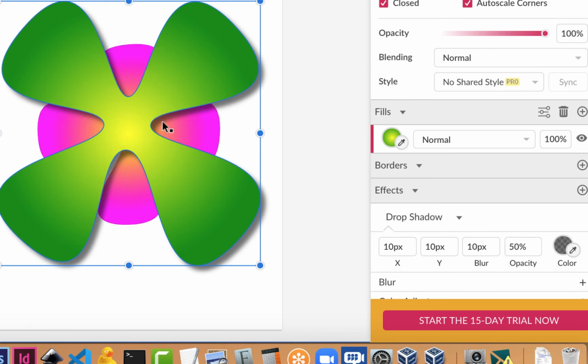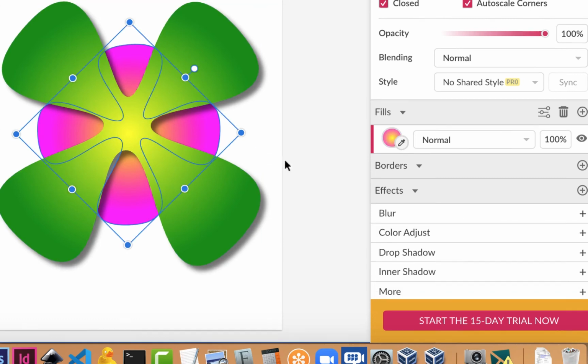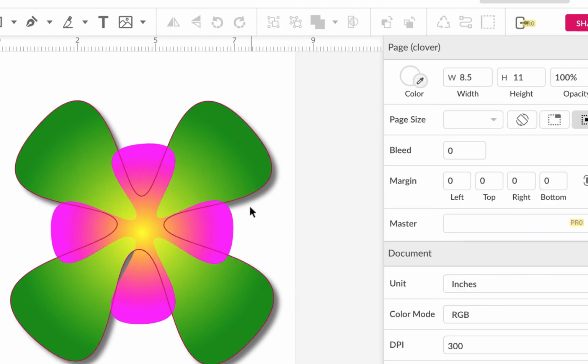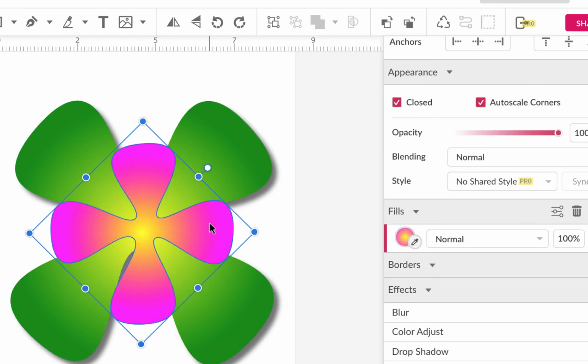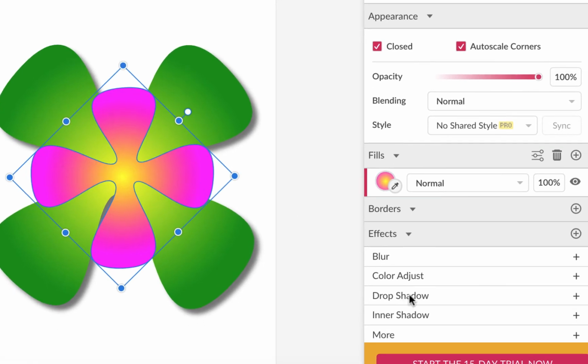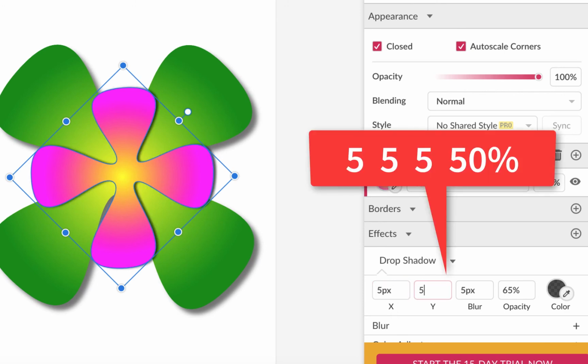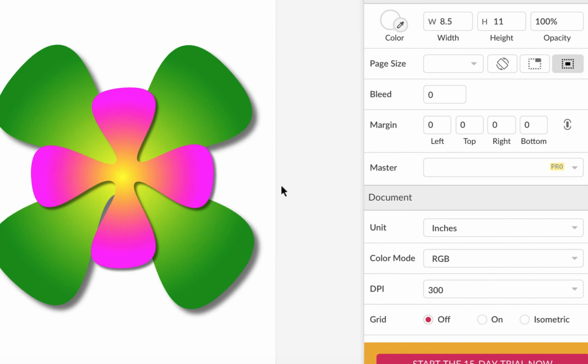And I don't know, now I can't really see that thing since I put it behind. Maybe I should bring it forward so I could at least see it. And I'll bring it forward. I'll just use this button here. And I still have a shadow behind that, and maybe I could throw a shadow on here. We'll have to see if there's ways to apply the same effect. I think you could copy effects from one to the other. But I'll put a blur on here too. So I'll go here and I'll put a drop shadow on this one too. So I'll just click on drop shadow. This one, maybe I'll make it smaller. Maybe I'll do 5, 5, 5, and also 50, and I'll hit enter, and there it is. So that's all I wanted to do here.